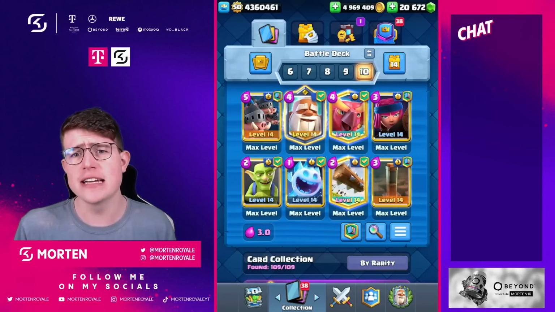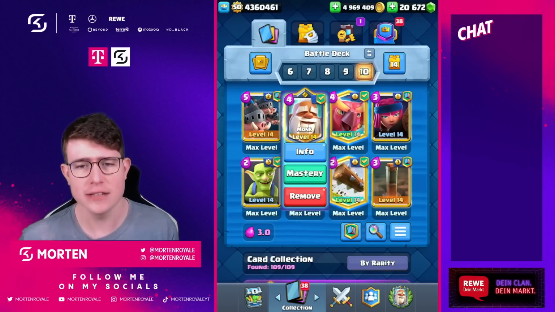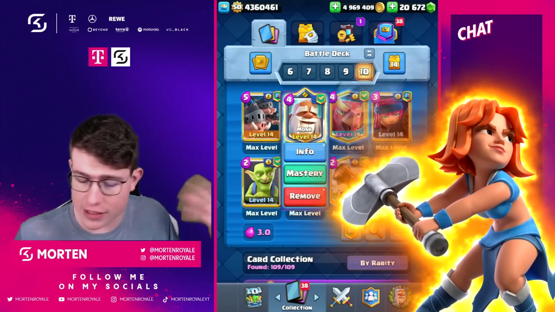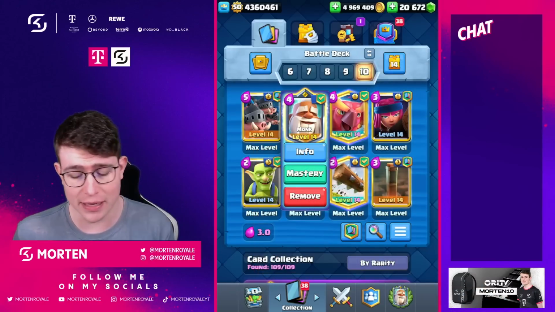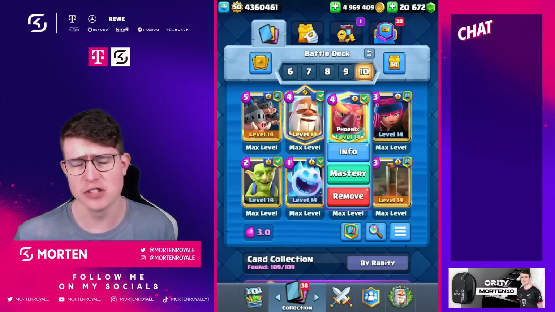First of all, before starting the games, if you don't have the Monk unlocked yet, make sure to sub in the Valkyrie or the Knight or an Ice Golem. All of these are really good options. Also, the Fireball is something some people are playing in this deck. And if you don't have the Phoenix unlocked yet, make sure to sub in the Hunter.